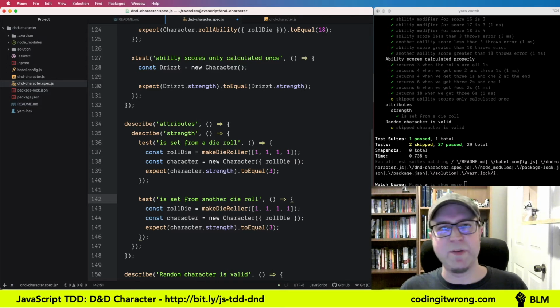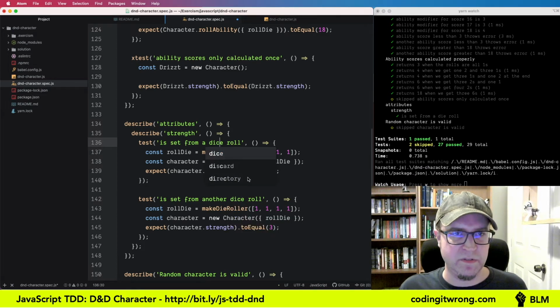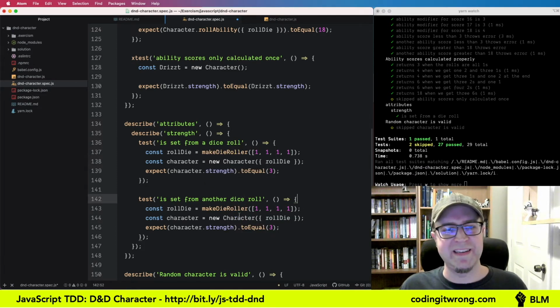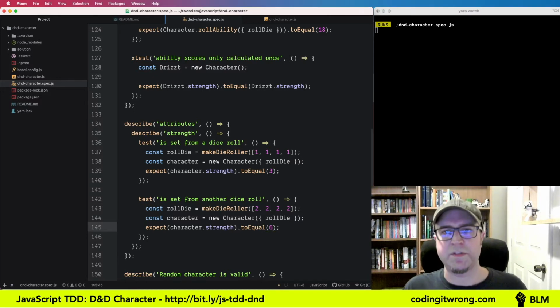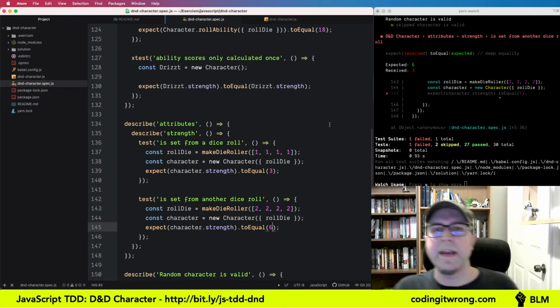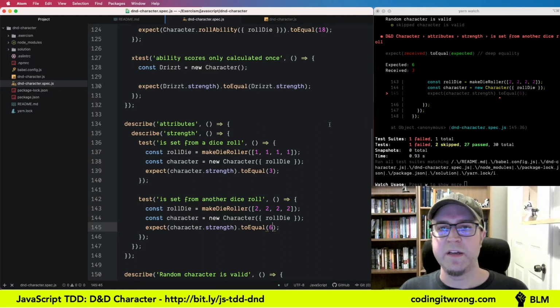This is a kind of test name you wouldn't get in test after development usually, but for test driven development, I just need 2 different dice rolls. Yeah, I guess dice roll would make more sense. I just need 2 different tests with 2 different dice rolls to prove that it's being set appropriately. And just for something different, maybe we could say this is just 2, 2, 2, 2, and we make sure that we get a 6 out as a result. And that's not going to work, and again, this is as expected, intentional. We've gotten a red in our red-green refactor cycle. So now our test has specified that we need the strength value to change sometimes. So how can we do this?